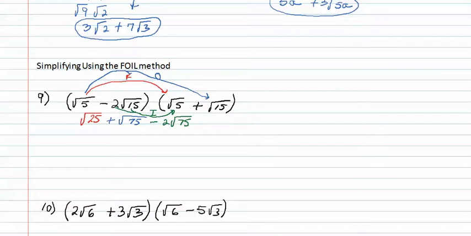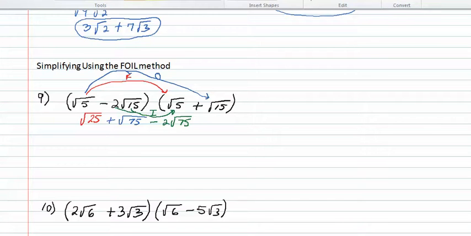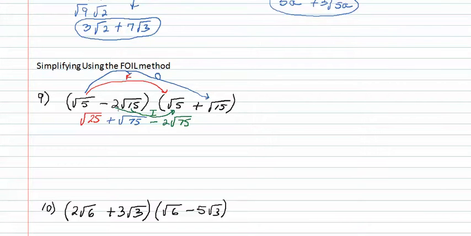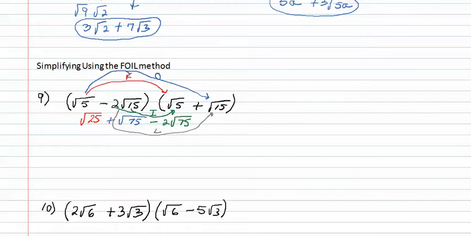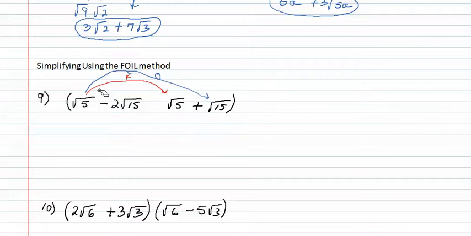And then the last term, I should have left us more room, is going to be this one, and I'm going to kind of go around here and multiply there. So that is where they get the L, the last term. So it's this multiplied with that. So I've got, and actually, I'm going to go ahead and start this again because I think that made it a little bit confusing. Let me do this.